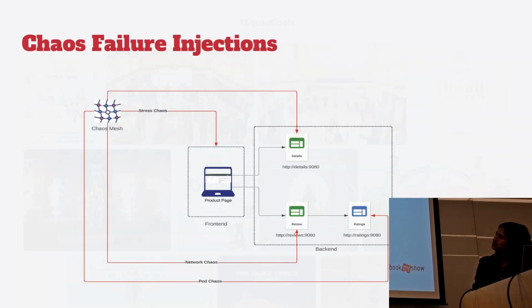So these are the three failures or chaoses that we'll be injecting into our system. One is the stress chaos, another is the network chaos, and the third one is the pod chaos. In pod chaos, we will be just marking my pod down and seeing what impact it will have on our application. In network chaos, I will be introducing some packet losses and then see how my application behaves. And in the third one, I will be adding some workers to the application that will eat up the memory of that particular product page, and we'll see how these things behave. So let's see some demo now.